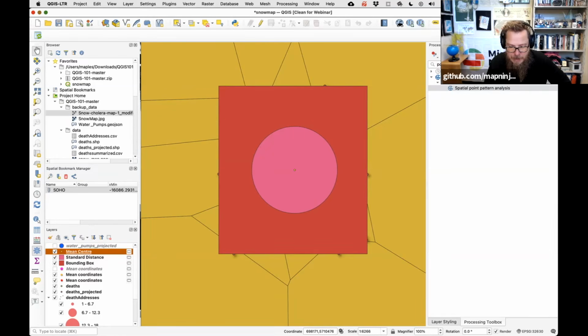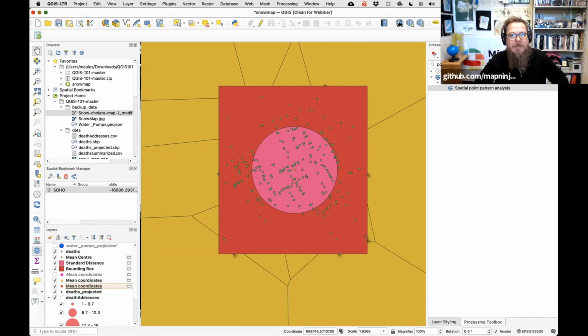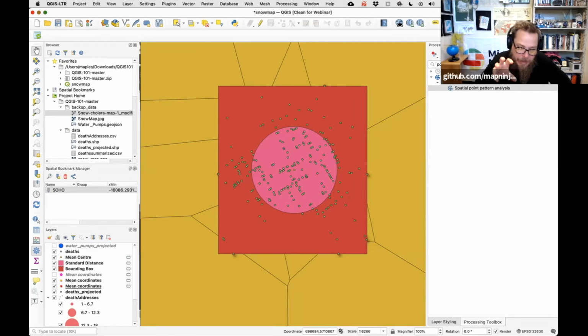That's the one that was calculated by this tool, and then a standard distance. The standard distance is actually the polygon within which roughly 68% of our data, one standard deviation, is contained.